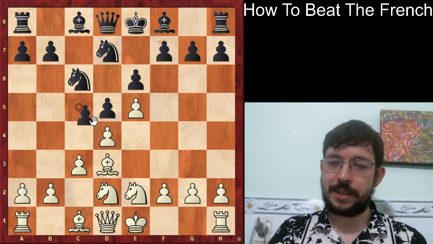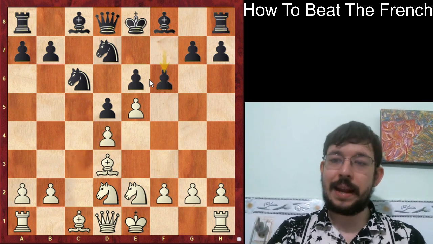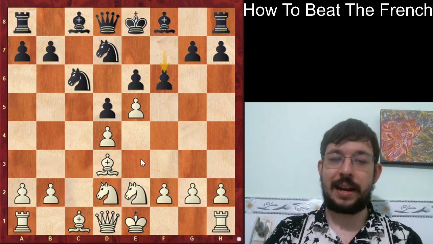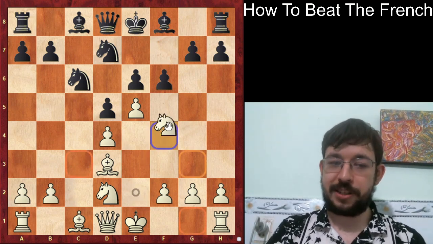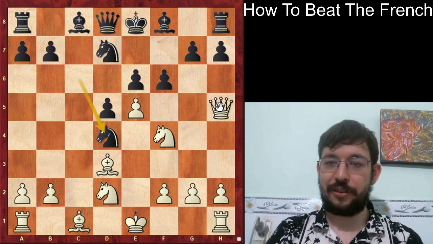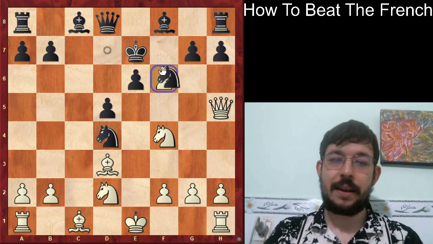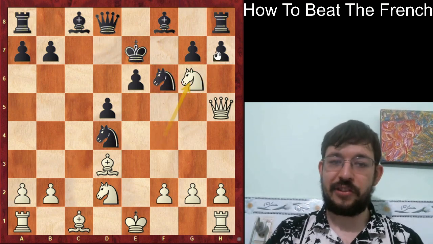Now, if they play a bit more sensibly with cxd4, cxd4, and then ...f6, in that case you can choose between a safe approach and a dynamic approach. The dynamic approach is to go Knight f4, let them take on d4, but go for Queen h5 and go for the exchange grab with exf6, Knight takes f6, and Knight g6.